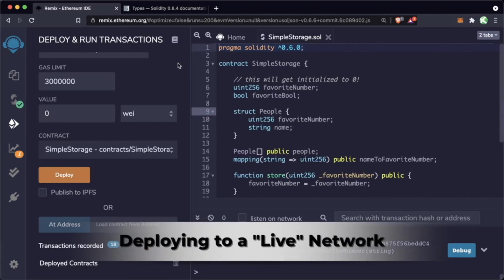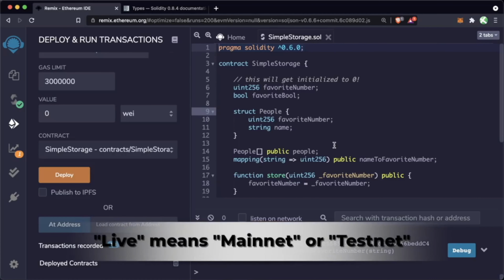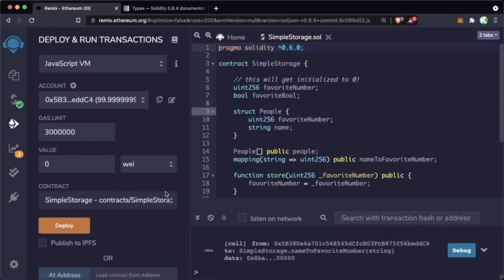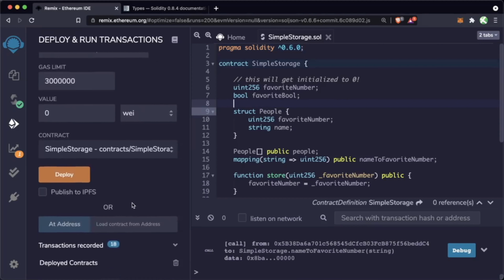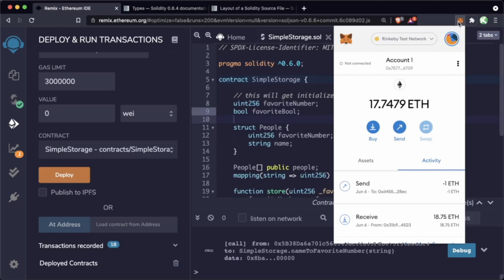Awesome. We now have a contract that we've decided that we liked. It's got mappings. It enables us to actually store people and their favorite numbers. This is fantastic. We've done all of our testing in this JavaScript VM, and we've decided, you know what? We want to deploy this to an actual testnet or an actual mainnet. How do we actually deploy this so that other people can interact with this contract? We are again going to use Rinkeby because that's what we use to make our first transaction.